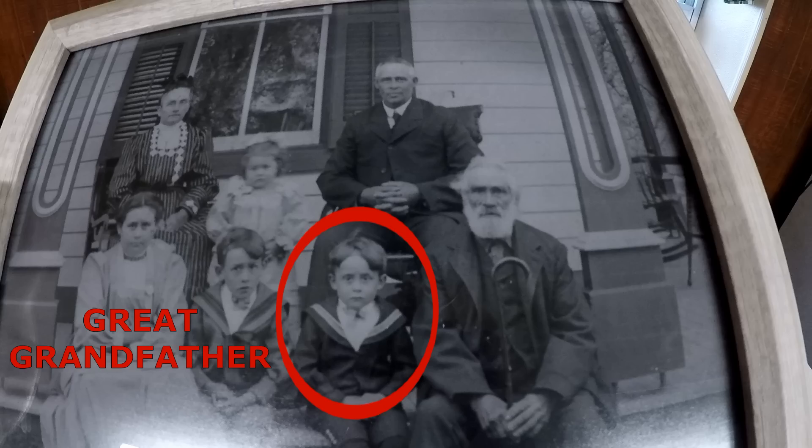Grammy, you've been cooking and baking a long time — how did you get started? My husband liked to feed everybody, so the hired hands had to come in and eat — sometimes breakfast, sometimes lunch, and almost always supper. When you have a lot of people to feed, you figure out what to cook. How did you learn to bake all this stuff? I baked a cake a day for the hired hands and I had a good cookbook — the Betty Crocker cookbook. Grammy got married at 17, didn't know how to cook or bake, and now look at her. There's a picture here with my great-grandfather, great-great-grandfather, and great-great-great-grandfather. My dad is the fifth generation and me and my brothers are the sixth generation born on the farm.